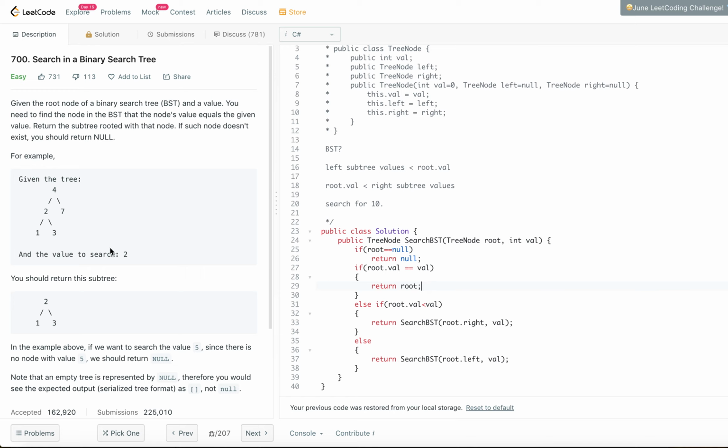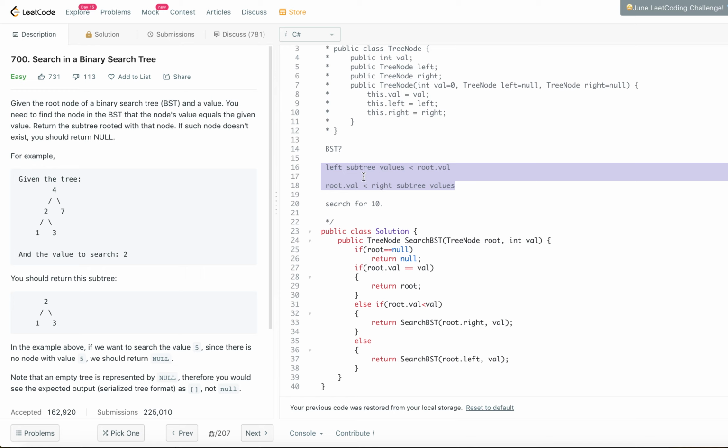We are good. So in this particular example we are searching for 4, right? The very first node that we look at is the root node. It is 4. That's it. Return the root. But now we are into these two conditions. If it matches, we just return. But if it doesn't match, what happens?